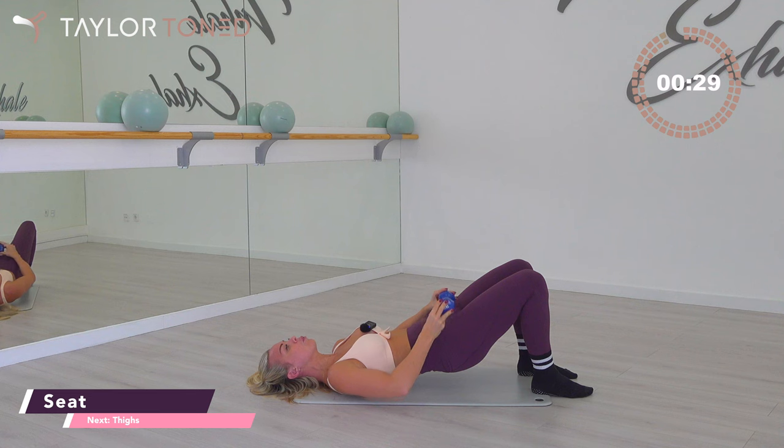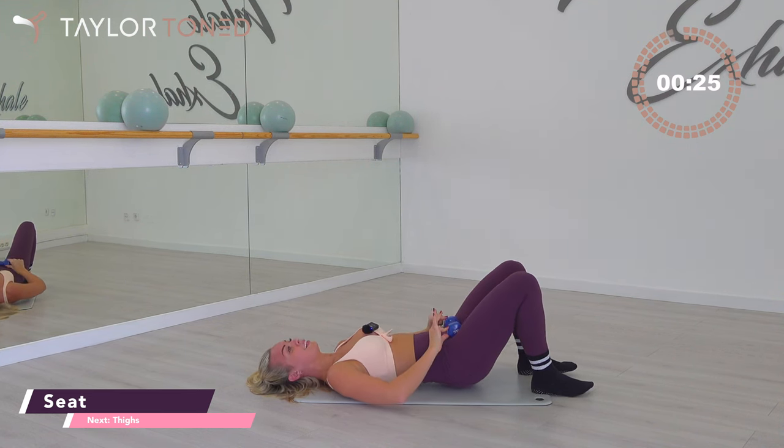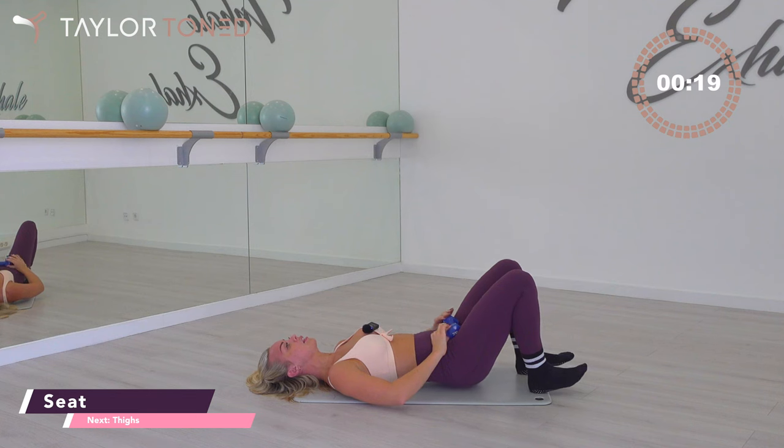And now bring the weight or the wine bottle onto your pelvis. And the hips go. They don't touch the floor though. They go down, they push. They go down, they push. Now dig the heels in. Sorry, dig the heels in.